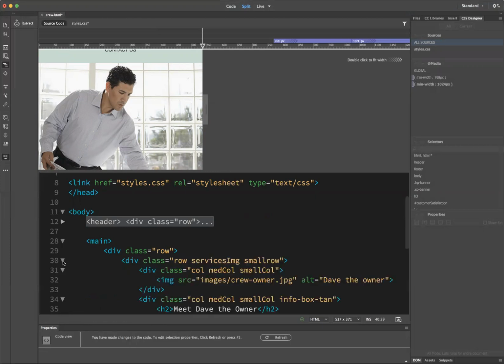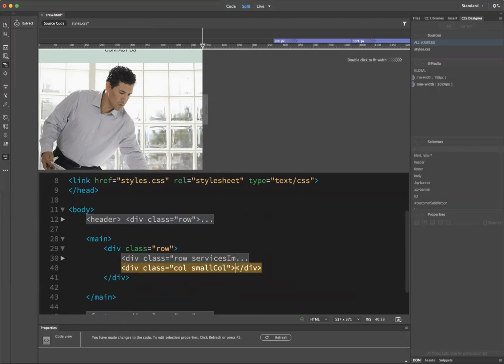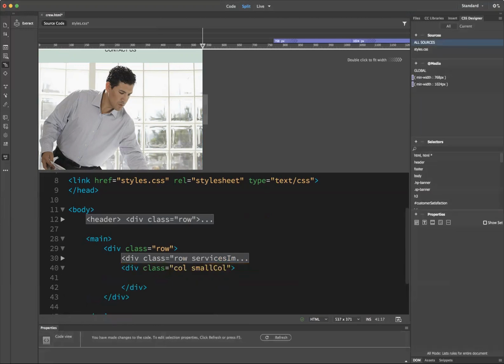Yes, small column. Is it capitalized or no? Yes, it's capitalized. Oh, and then it's supposed to be a dark. So info box, dark.